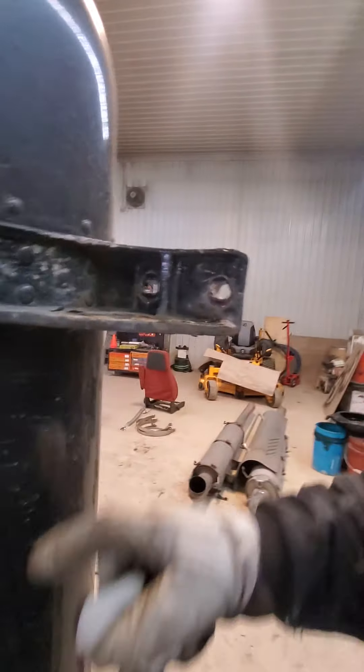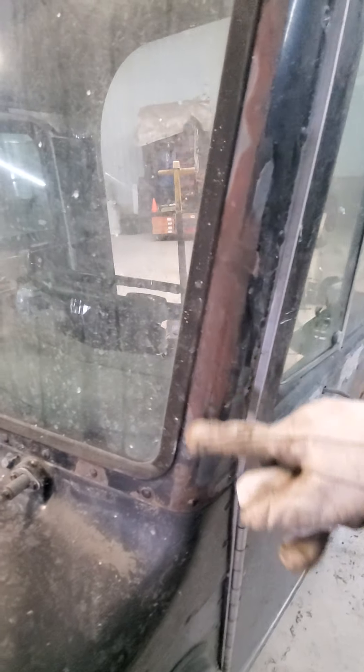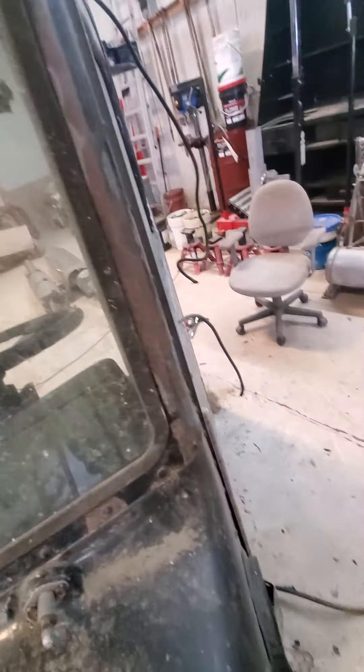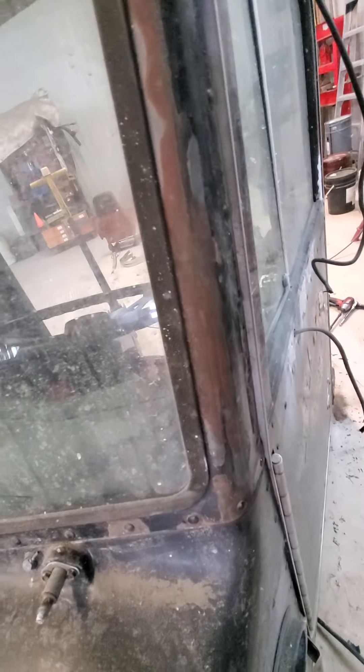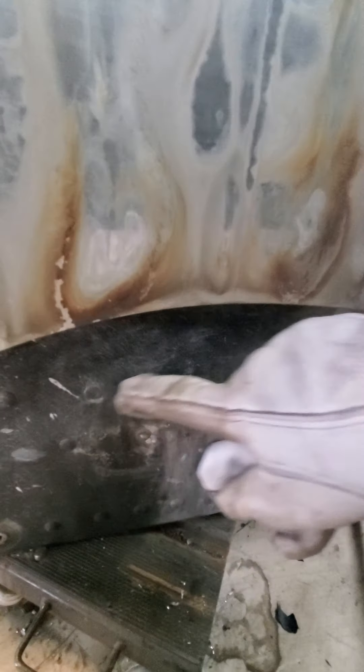The cab is solid. Normally you get a lot of corrosion in this seam here, but these are really clean. I just pulled the big U-brackets off for the stacks and the one on top is nice and clean around here. I don't know if it's been painted or not — it doesn't really look like it. The window frame was a big reason why we're changing cabs, and this donor window frame is solid. There's a little surface rust because the truck's been sitting for about 10 years, but it's still in good shape. The wiper cowl area is in really good shape too — no corrosion popping the huck rivets off. The only bad part on each side is just starting here, so we'll get that fixed up.